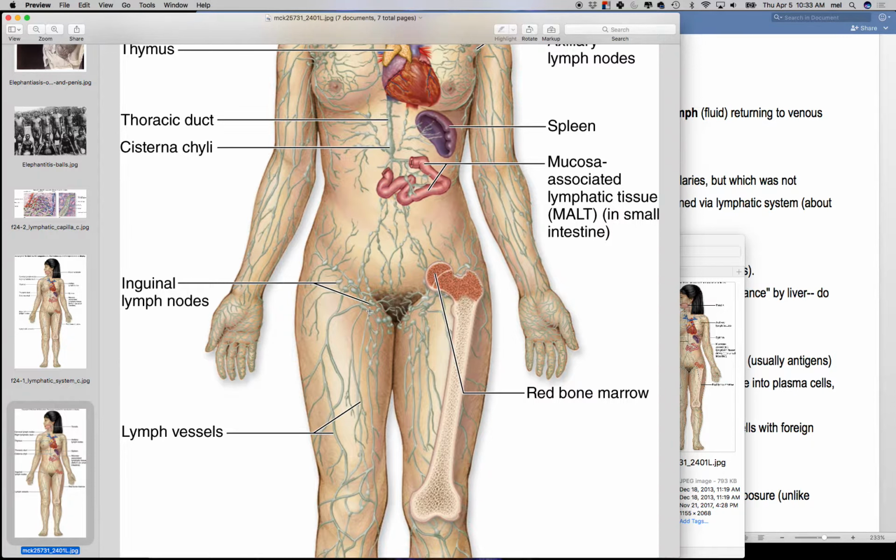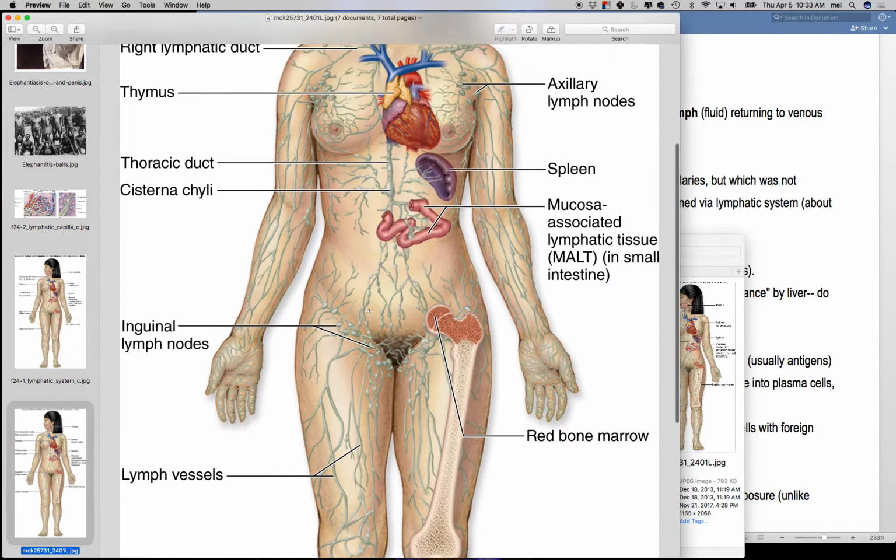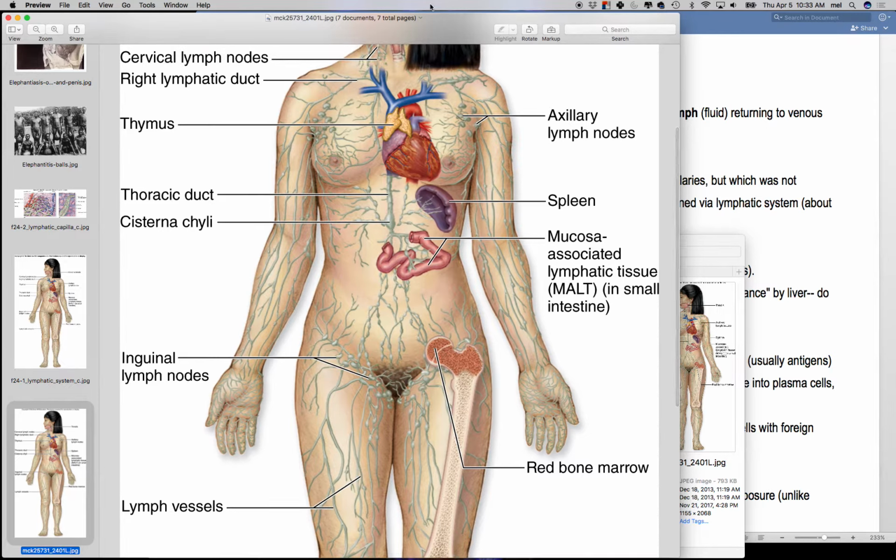If every time you went through a capillary bed you leaked 10% of your fluid, A, you'd run out of blood, and B, you would look like the Michelin Man, right? You would be enormous. So how do you get the rest of it back into your cardiovascular system? Well, you pull it into your lymphatic system, and then ultimately you dump it into your subclavian veins all the way up here. So you dump it all the way back into your subclavian veins. It takes a little while to get up there. So the first major function of the lymphatic system is to regain that leaked fluid.